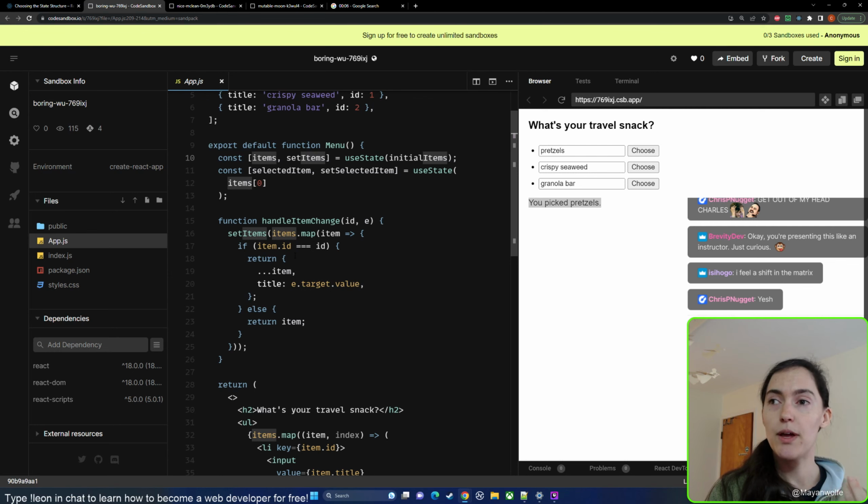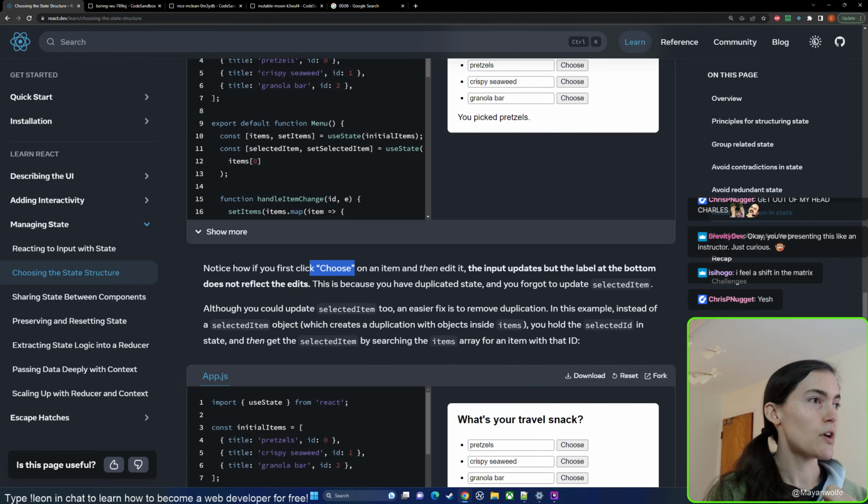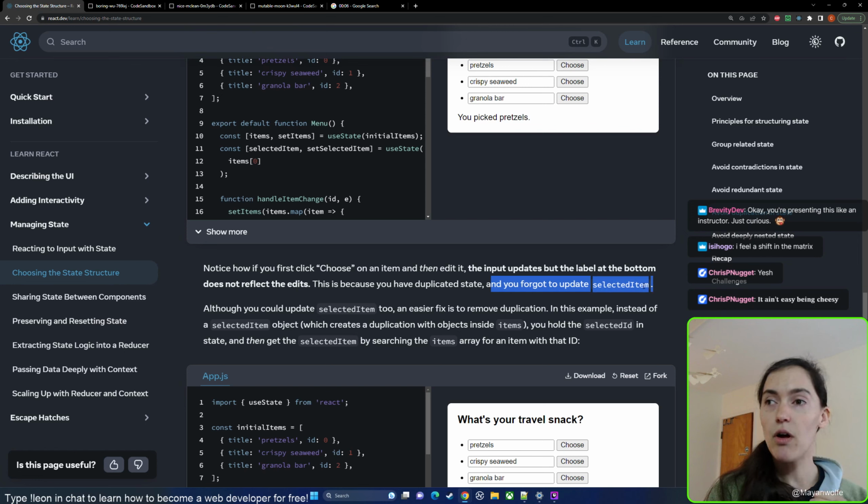This is a bit of a mind bender, but we'll go over it again. If you first click choose on an item and then edit it, the input updates, but the label at the bottom does not reflect the edits. This is because you have duplicated state and we didn't update selected item. We never called set selected item to update it properly. It's still holding the old value in its state.